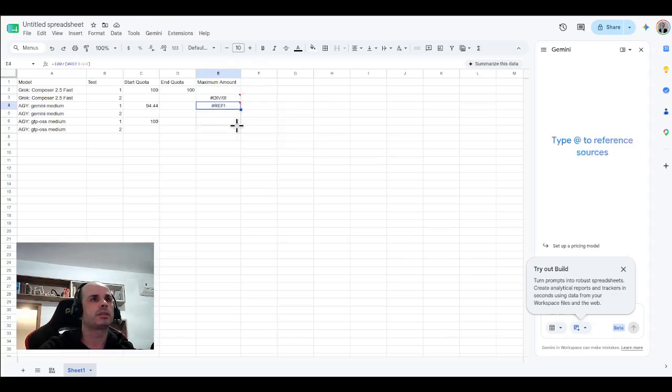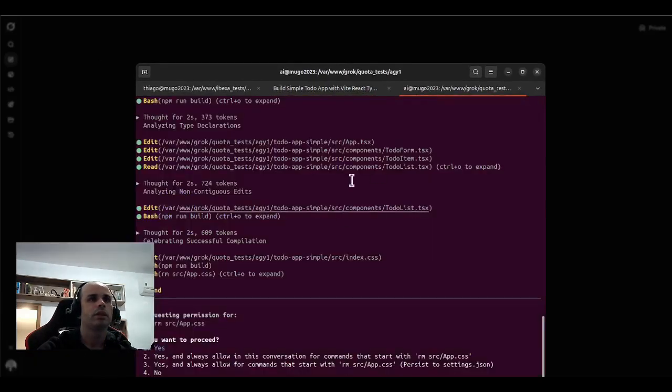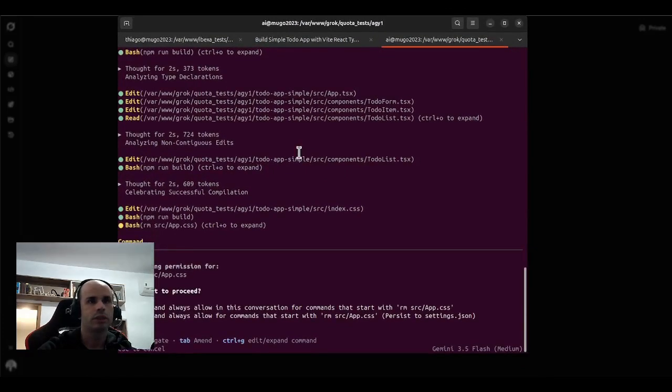They should really put some decimals here. This is something that I was not expecting, but let's continue with the test. Gemini is still running.